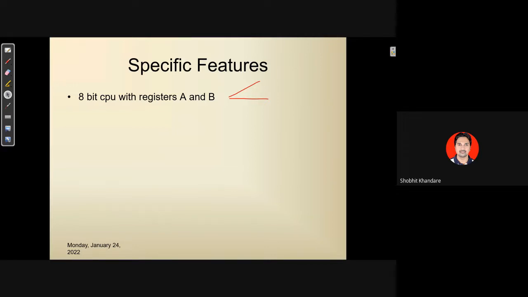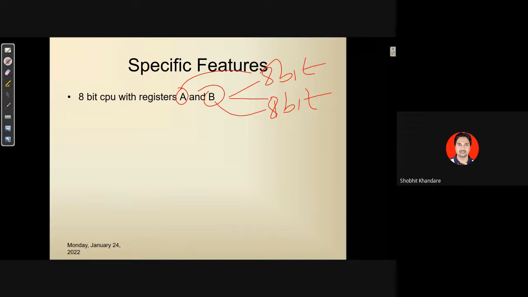I have told you a register is what? It is the temporary storage of the data, as well as it is used to store the result also. So in your 8051, you have two registers, A register and B register. What is the size of A register? 8 bit. What is the size of B register? It is also 8 bit. So for example, I have to add two 8 bit of data. Can I take one 8 bit in A register and the second 8 bit in the B register?